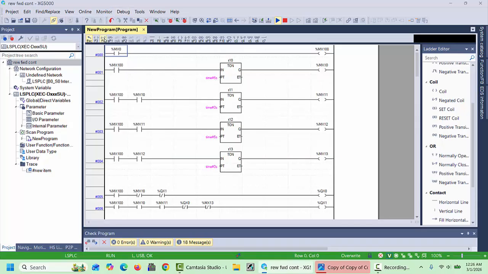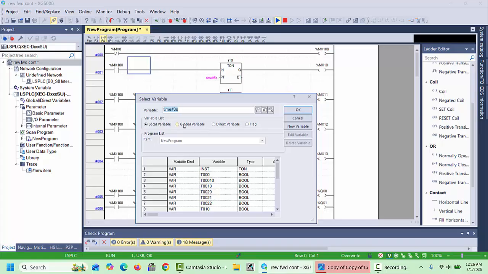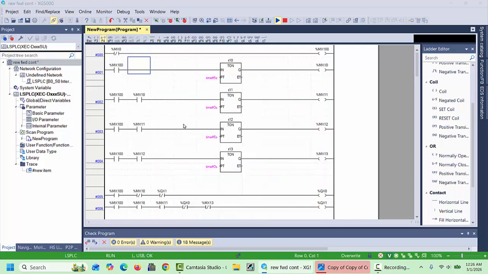So we will make the control, take the close contact of the MX13. Now what will happen, as this process will be completed, after this it will repeat again.